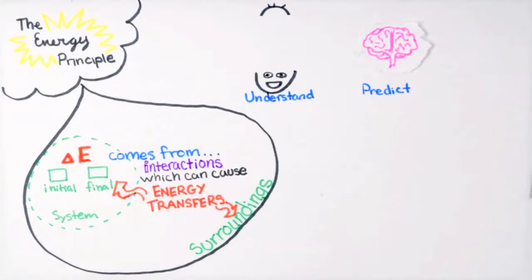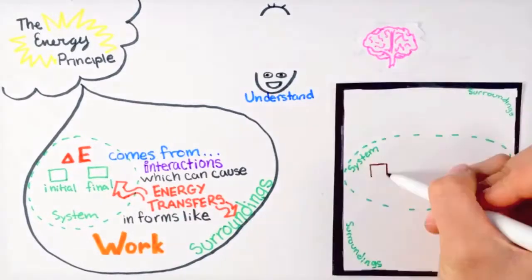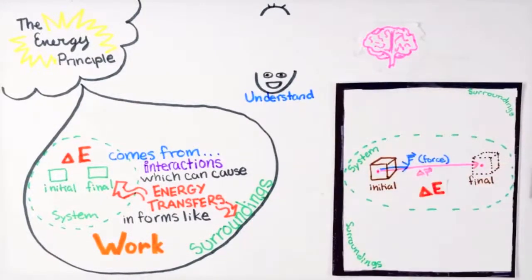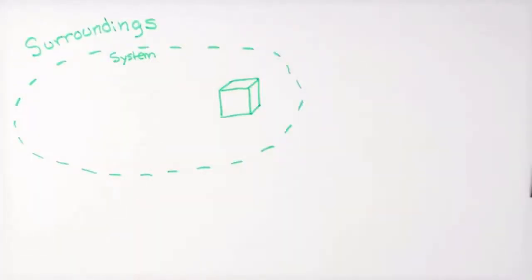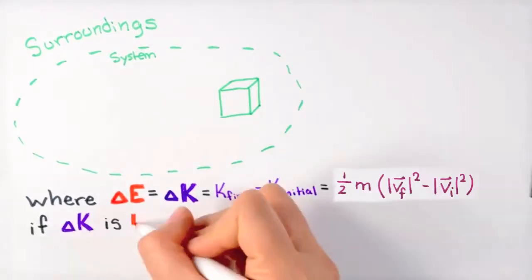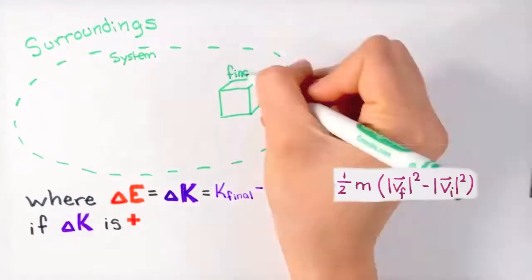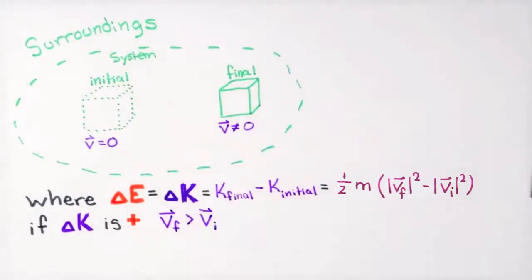Today, we'll focus on the process known as work, in which forces act to transfer energy into or out of a system. You'll recall we recently discussed an example of a system, a box, where the system energy changes, delta E, could only happen by changes to the kinetic energy, delta K. So if delta K is positive, meaning the system is moving with greater speed in the final state than in the initial state, then that meant the system gained energy. And that could only happen, according to the energy principle, if energy is transferred from the surroundings to the system.